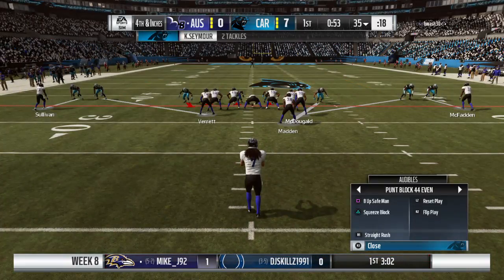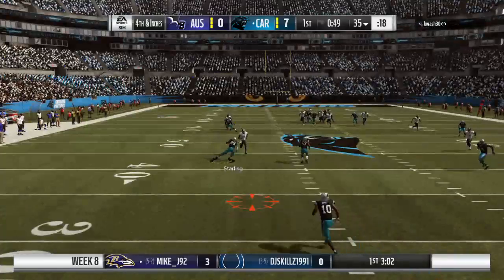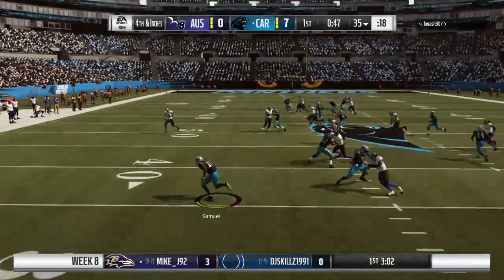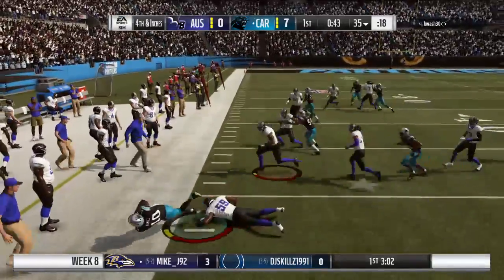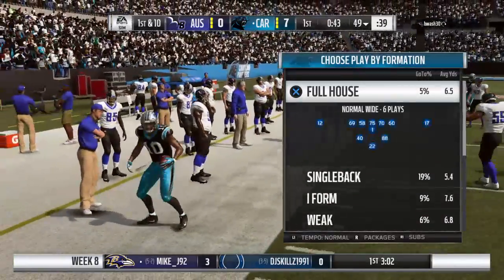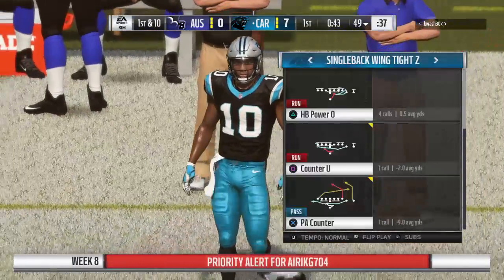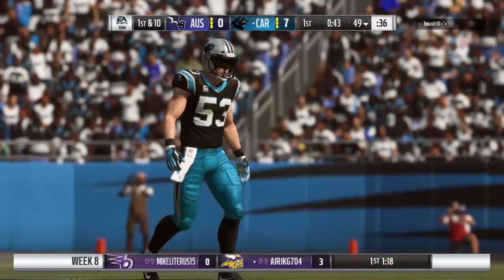So much about offense is what you call hidden yardage. You know, you throw the ball to someone, they catch it, and then they can make a big play. You know, they create a play, run after catch. They did a really nice job of limiting that and keeping him from a first down. Yeah, stopped him in his tracks. Nice job bringing that one back. 14 on the return. And the Panthers will take over now, 1st and 10.